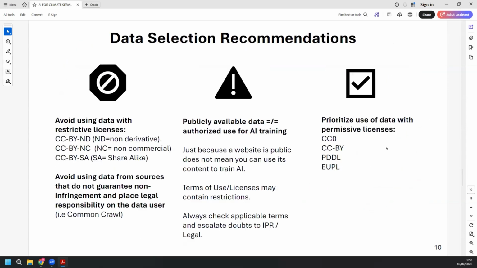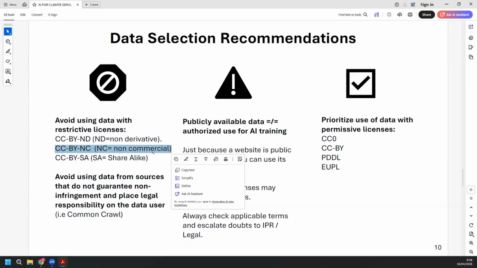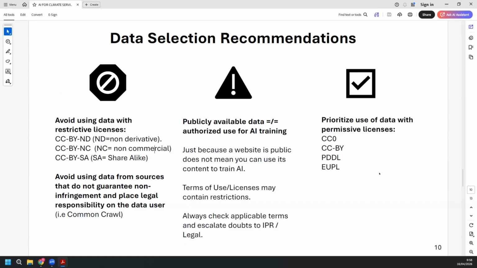And then also in terms of authorization, make sure that you don't use any data that has restrictions. So to that end, we recommend using permissive licenses, so CC BY, UPL. Try to not use any data sets with licenses that might give you problems later, right? So imagine you start doing a project that you don't think about commercializing, but then in the end you want to. If you use anything with that kind of restriction, you will not be able to use it at the end and you might have to retrain. And then avoid using data from sources that do not guarantee non-infringement, because these sources are basically saying it's your responsibility. If you use it, we will not indemnify you, we will not protect you. It's basically at your own risk.